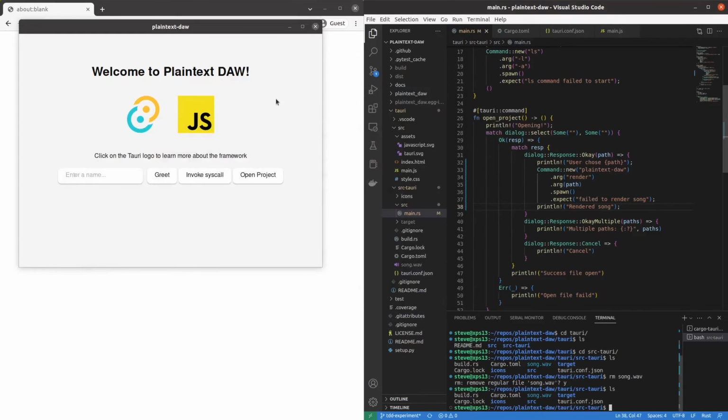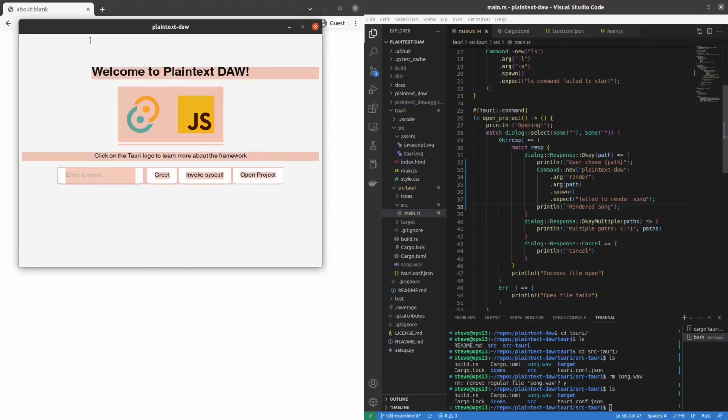Perfect. So I'm going to call that a video. We can start working towards visualizing the song using this GUI. We can remove some of the boilerplate. The world is our oyster at this point. We have linked in all the work that we did in Python. It's now accessible from this GUI. And, you know, others have started the long process of actually parsing plaintext-daw files in Rust. I might take an attempt at that as well. But the big thing is we can invoke what we already have through Rust, which is exciting to me.